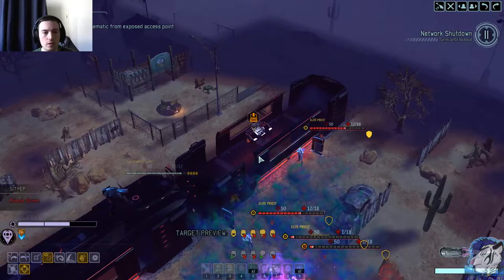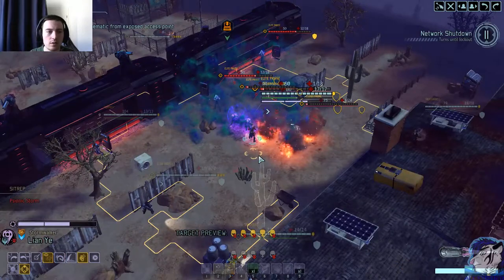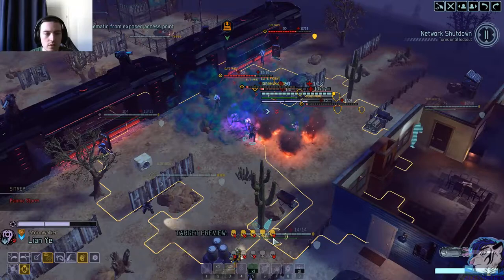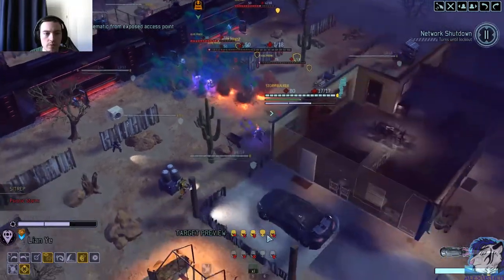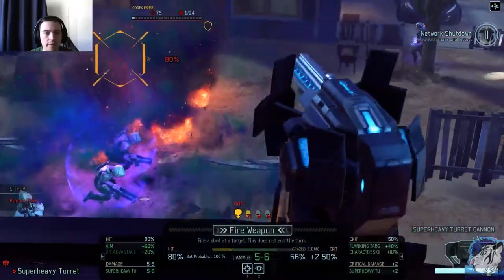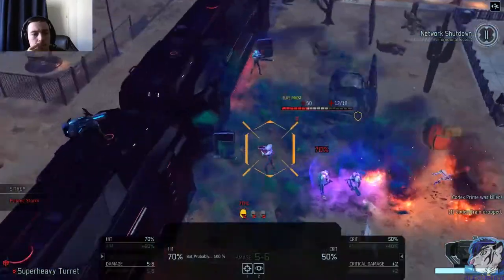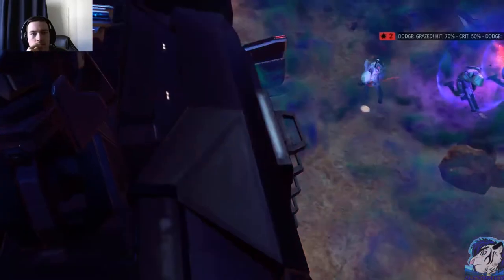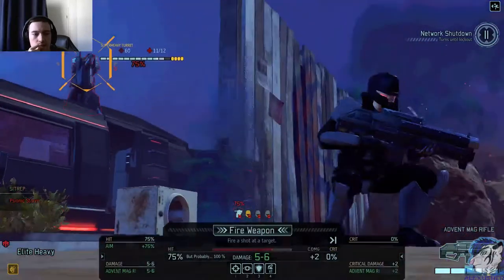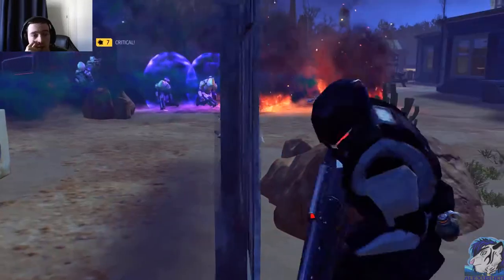There's the objective. Doesn't make any sense to me. We have confirmation of the exposed access point. How can he burn? I thought he's immune. Looks like he isn't. The game didn't even show me. That's sad. Two damage? Nice crit.